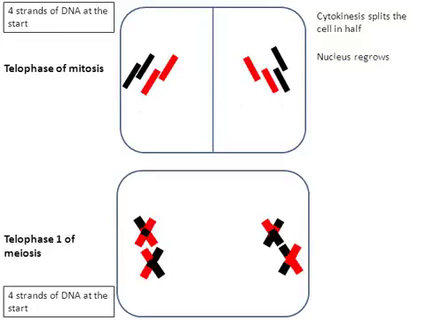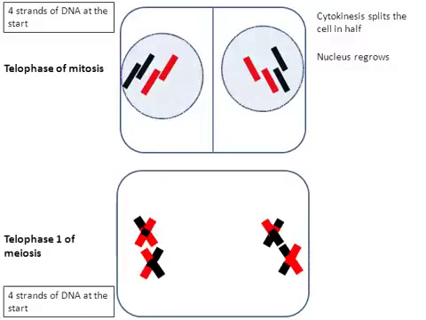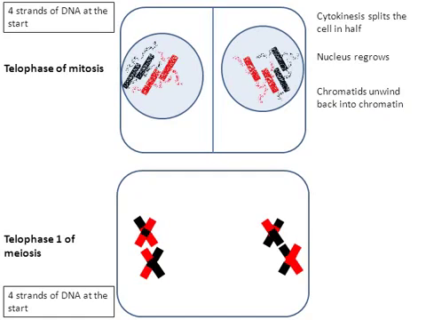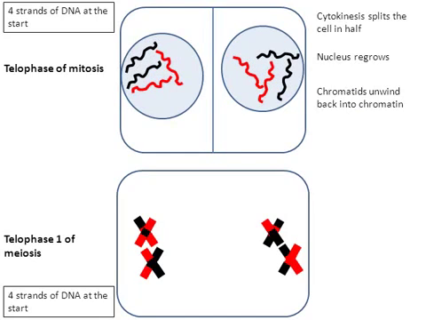The next thing that's going to happen is around those 4 bits of DNA that you see, the nucleus is going to regrow. The nucleus offers protection for the DNA that's inside. And finally, the chromatids, those 4 chromatids are going to unwind back into the linear strands of chromatin, very similar to how we started this video. And that's really it. That's really the end result. But look at the bottom one. We're going to see the bottom one's not finished.